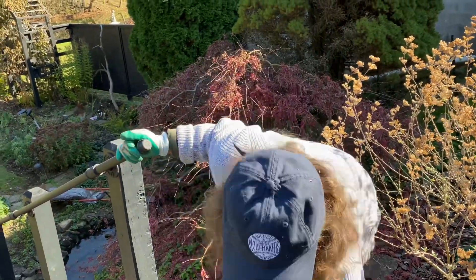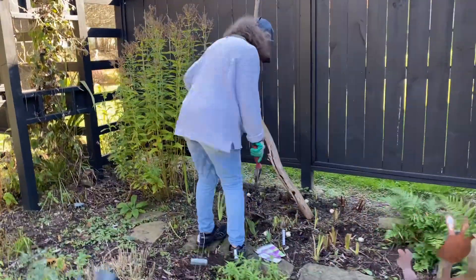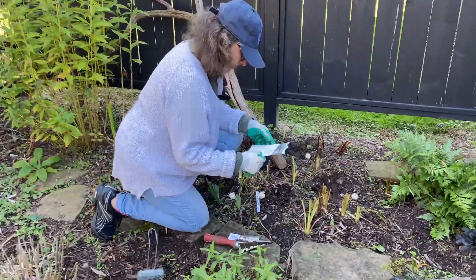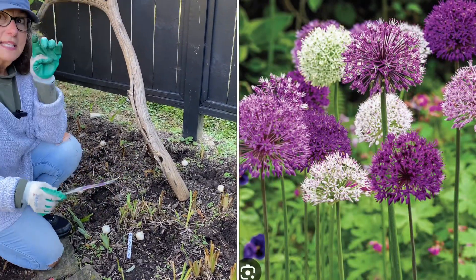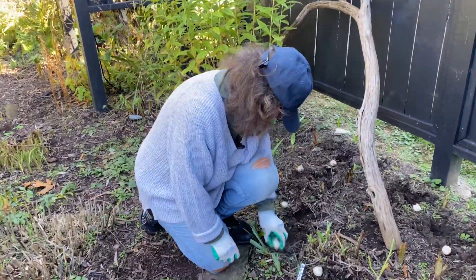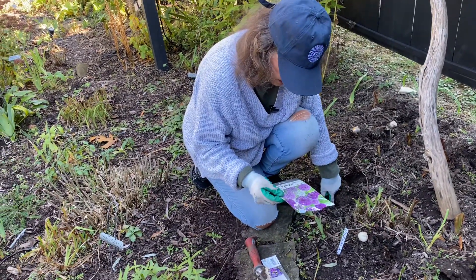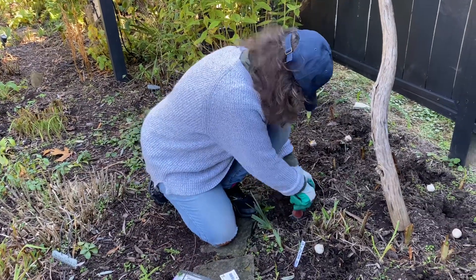The last bulbs we're going to be planting today are in the garden. They're my alliums that we put against the fence. These are the big impact alliums and they're going to get 24 to 36 inches tall. I have some of these already. They're a mixed color — light purple, dark purple, and white. Same thing applies. The holes are six inches deep for these, which I thought was interesting. And they're both zones four through eight.